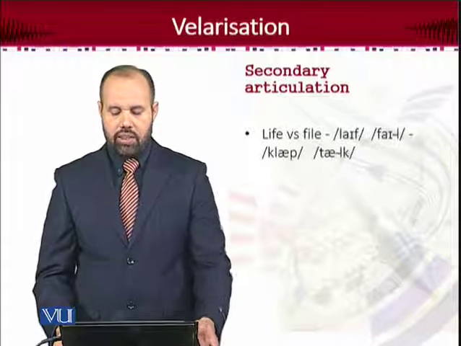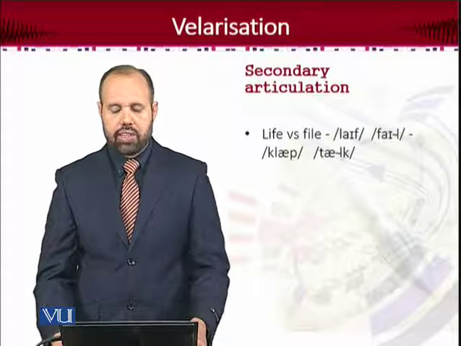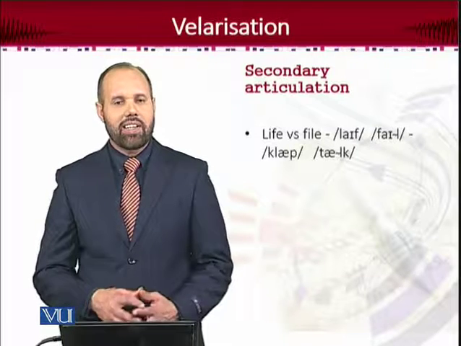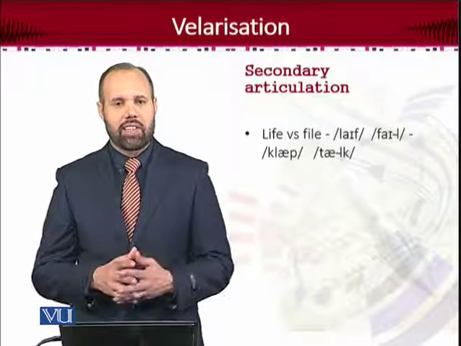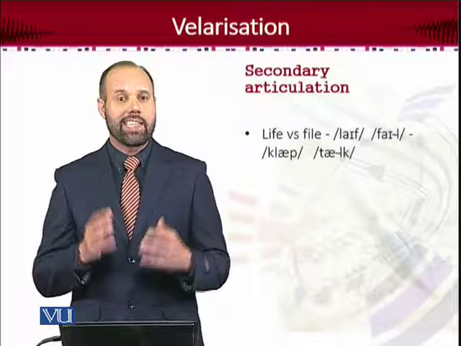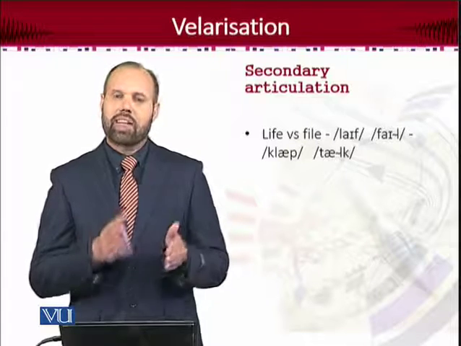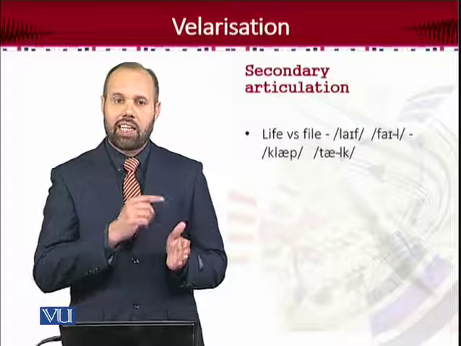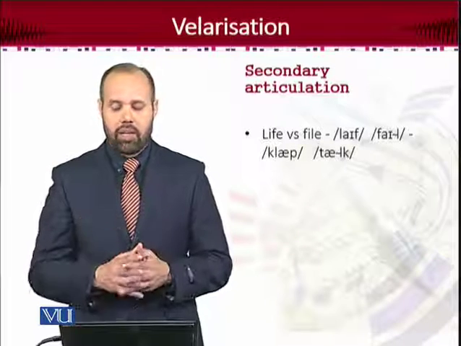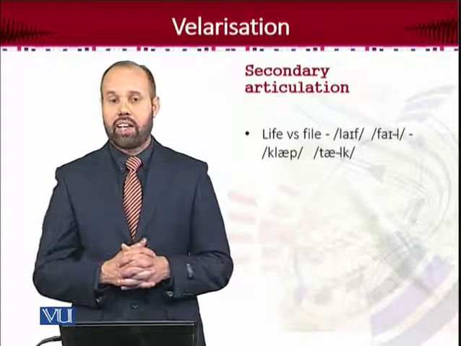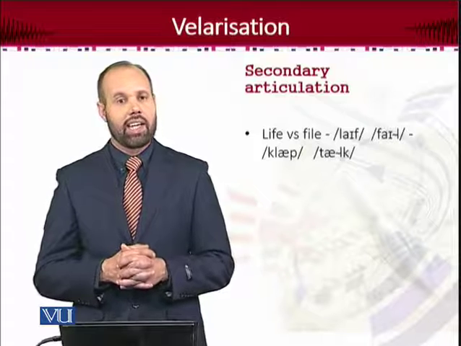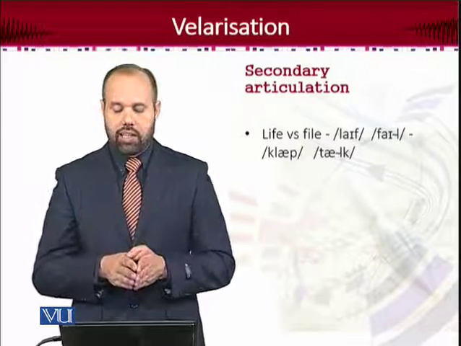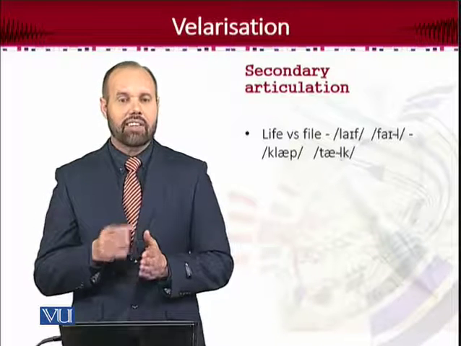And there are examples. So just compare two words, life and file. So the l in life, you can call it a clear l or maybe a complete l, right? In life, because it is taking place in the onset position in this syllable: l, i, and f. But in another word like file, because f, i, and l, the l which is occurring at the end, at the coda position, that l is the dark l, and that's a velarized l.